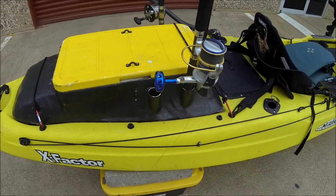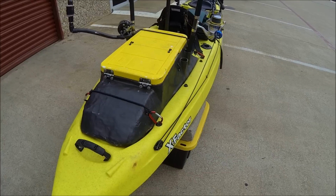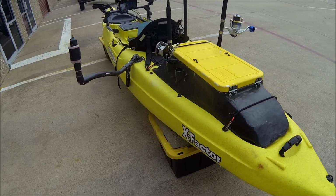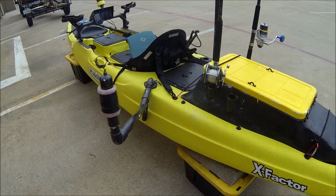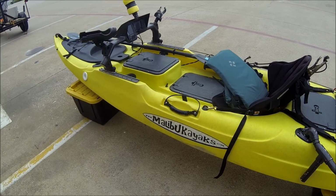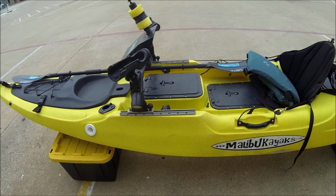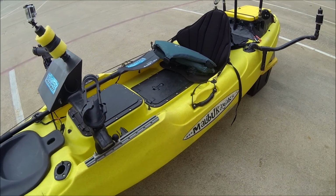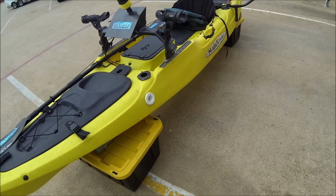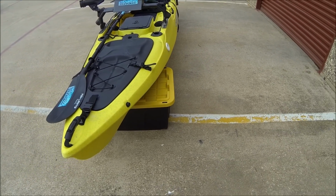So that is pretty much all the mods I've made on this thing. But so far it's worked well. All this stuff adds up on weight, and so it's a beast trying to paddle it out, unfortunately. My other kayak was like a little sports car, and this I relate to being a big yellow school bus. That's what it's like paddling it out there sometimes, and I'm not a real big guy, so it takes some doing, but it works, and I'm very happy with it, and I'm happy with the setup.